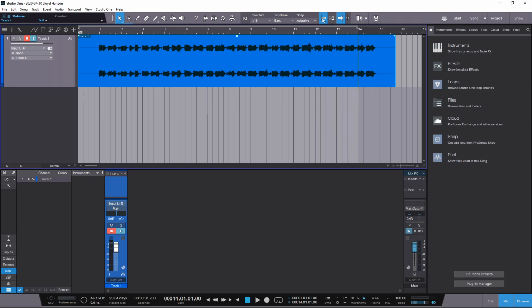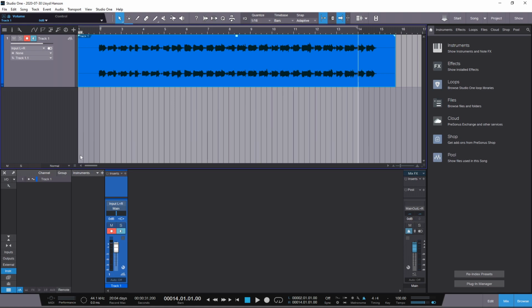By the way, I have snapping turned on, so this will look pretty much the same on your computer. You may have to turn that off if you're slightly off a little bit, and we'll show you that if we need to. And the beginning point is at bar 1. Well, we don't need that because that's 1 bar of silence. So let's grab that, and we'll bring that over here to number 2, which is where it starts.